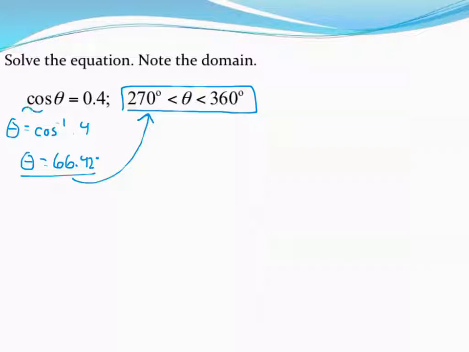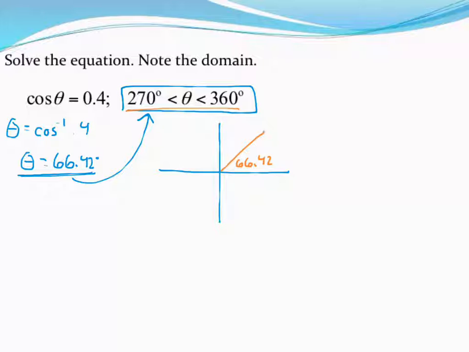Remember, there's an infinite number of angles that have a cosine of 0.4 because they can just repeat in the circle. So I need to find a different answer. My calculator will only give me one answer. I want to find a different answer. So here's what I'm going to want to do. Let me make a sketch of what's going on in this problem. We just found our angle, the angle the calculator will give us, to be 66.42 degrees. So it's somewhere here in quadrant 1. And that angle will always be in quadrant 1 for what we're doing right now. Or possibly a different quadrant, but it's not going to be this quadrant I want it to be in.